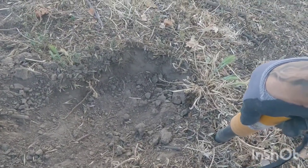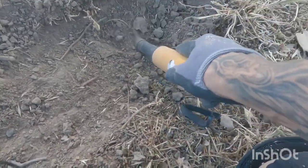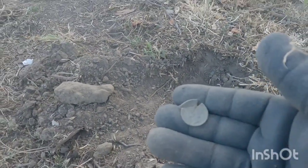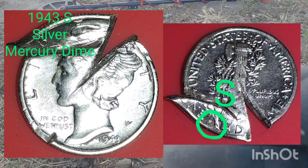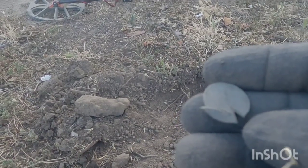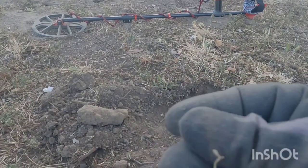Let's see what that target in the low 20s was. Right in the middle — I already see something. Right there. Oh, it came out already. Oh, looks cut up — it's a cut-up murk. Wow, look at how cut up it is. Luckily we're gonna be able to get a date. Look how tarnished it is. Might be able to get a mint mark out of it too — I think it's an S. Whatever it is, sweet. I got another silver here my peeps.